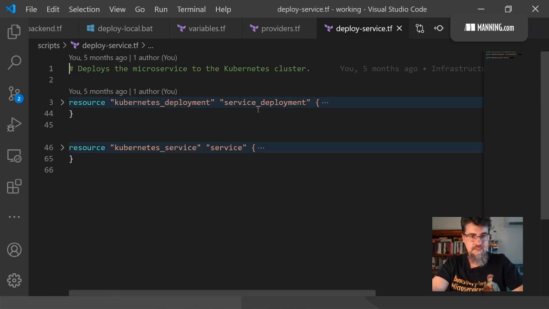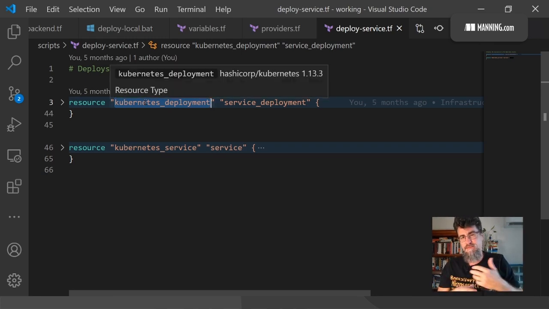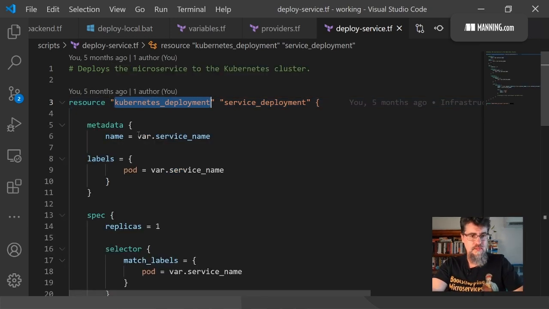There's two parts to this. There's the Kubernetes deployment and the Kubernetes service. A Kubernetes deployment is something that basically manages a replica set for us and a bunch of pods. Now we're only instancing one pod here, but you could instance as many as you want. And this deployment is basically responsible for keeping them alive. If any of them die, it's going to boot them back up again.